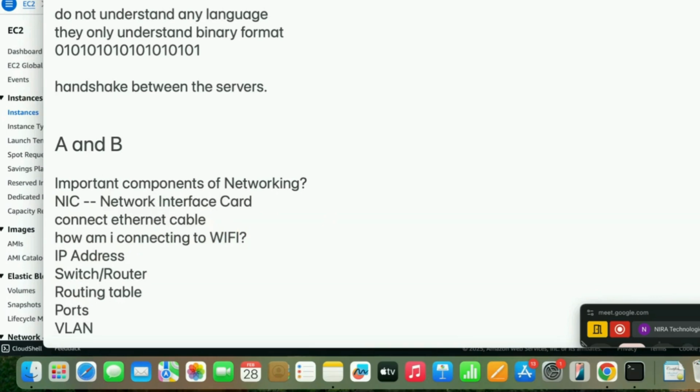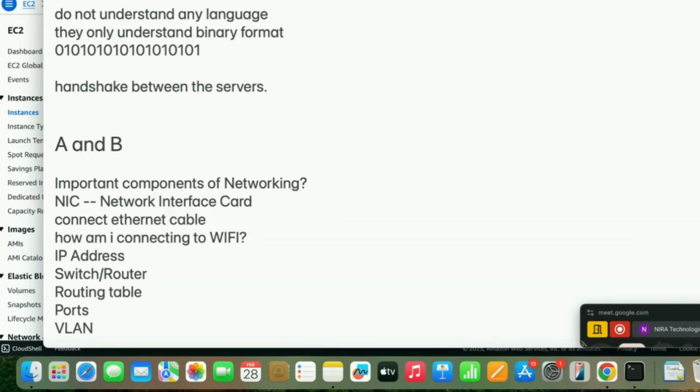Yeah, but okay, now your laptop is there. I'm connected to my laptop. I don't have any Ethernet cable here, but I'm still connected to my Wi-Fi. So do I need any hardware component inside my laptop for connecting to my Wi-Fi? Will it be a NIC card? You need a wireless card, right?